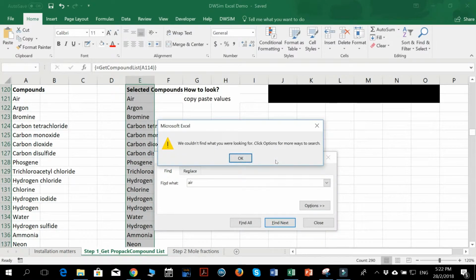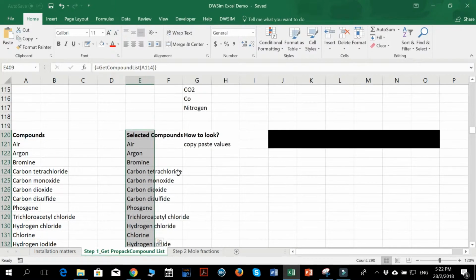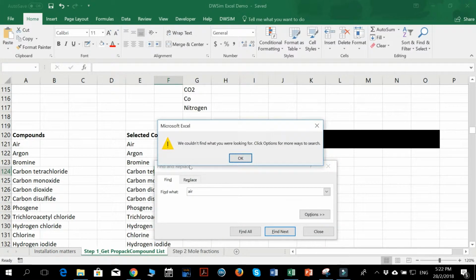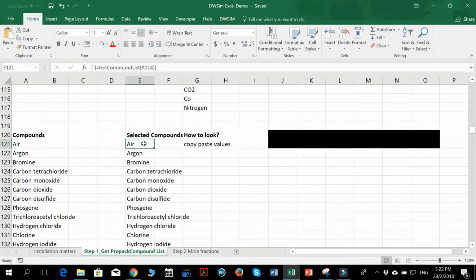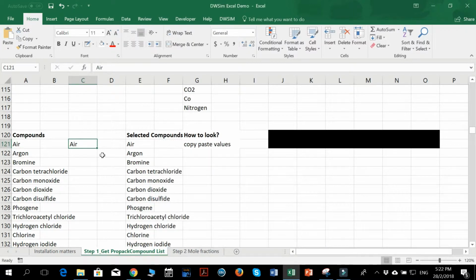Now that's a problem, because apparently when you try and Control F and find air, you can't find anything, because this is actually a formula. It's not actually quote unquote air. Like if I type air here and I Control F air, it will give me the cell C121 where air is. So how do we work around this problem?